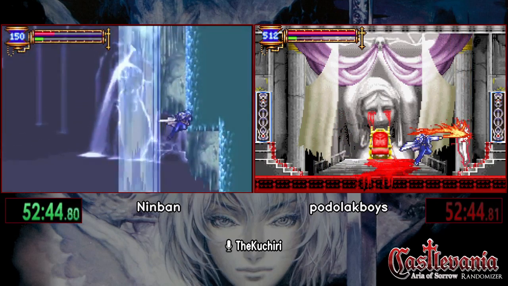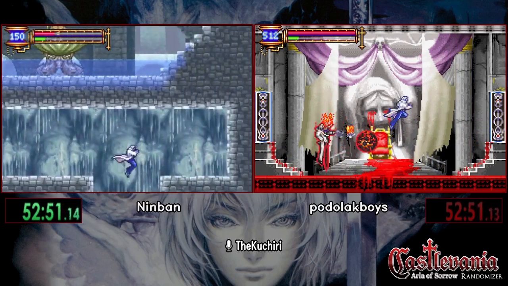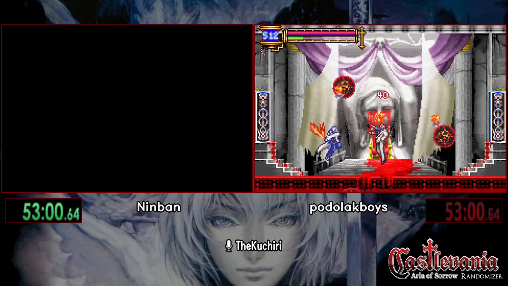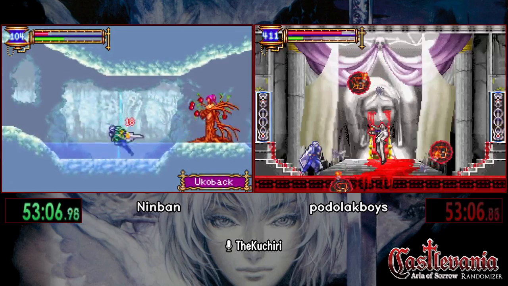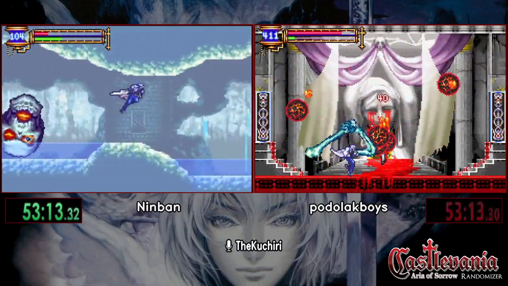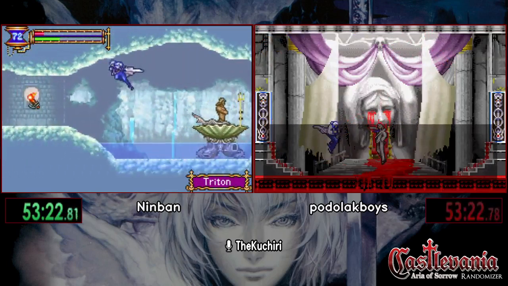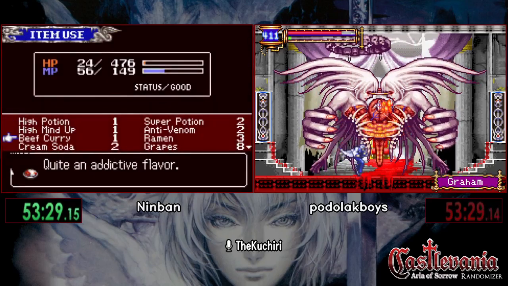Oh, there's a handgun. Ninban, this is where the creaking skull was. You've already gotten this. It's easy to forget about stuff like that. So, Graham is on the second phase of this attack where he just shoots fireballs like crazy. You need to have all 3 souls equipped before you do the final hit. Fortunately, because we've double-checked now, we do not have all 3 souls. You will get confirmation if you did have the souls or not. When you do the final hit, Graham will say, how do you... Oh, I haven't lost yet. Podolak, you don't have the souls. He just told you didn't have it.